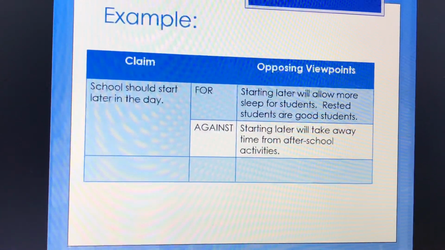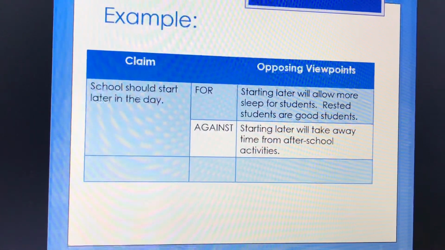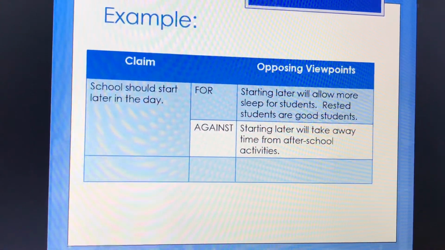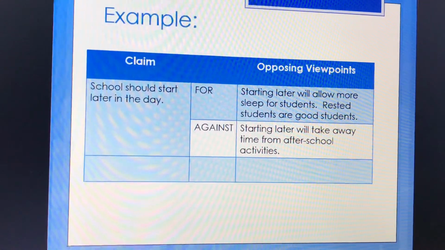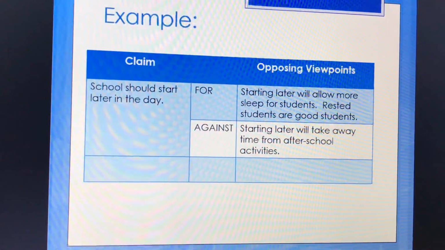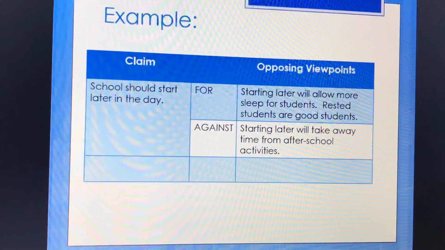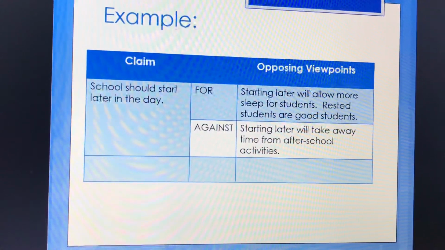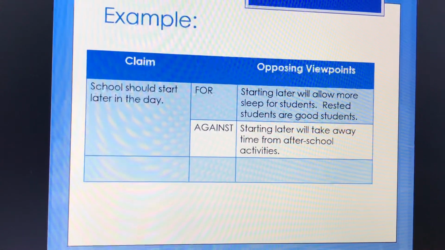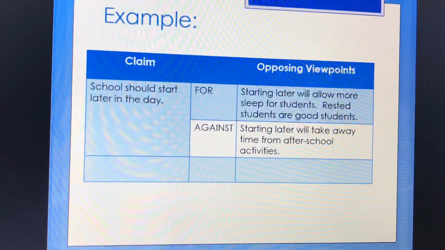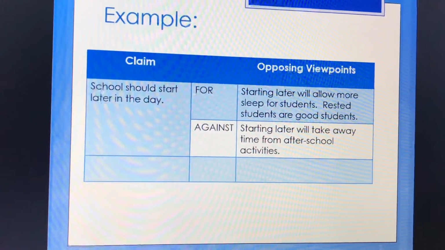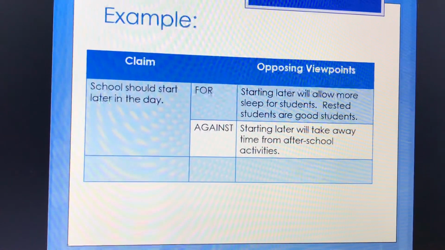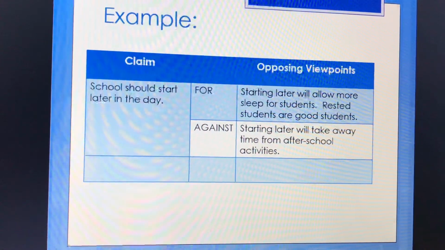Other people say, although it can be so, it will be so difficult because we are going to lose many hours from the day. And once we start late, everything in that day will be late. We will go to school late, finish late, return home late, do the homework late, sleep late. So we will be late for everything, late in whatever we are doing. Okay? So as if you say, I want to sleep, I want to have enough sleep time, I want to get up late.